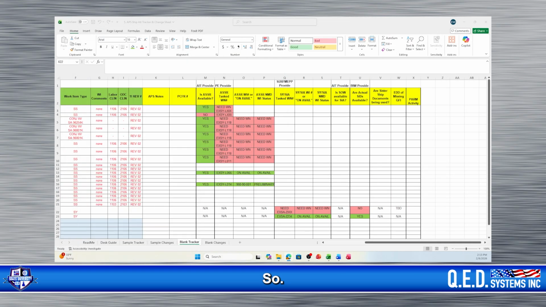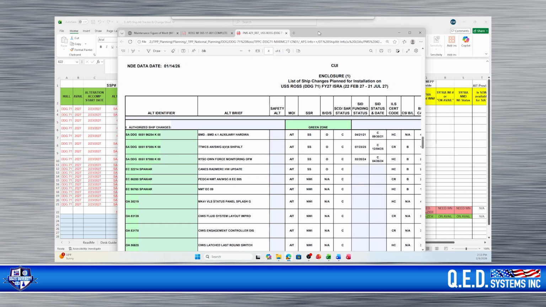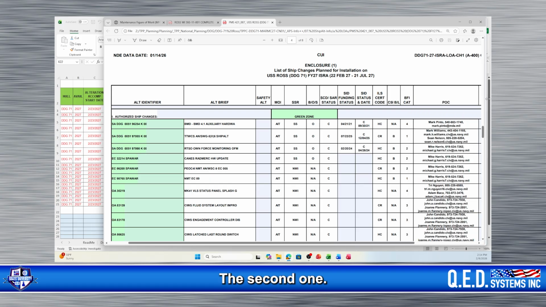So we have, let's look at these. Ship alt 97085. So we're looking for ship alt 97085. There it is right there. Alright, it's the second one.